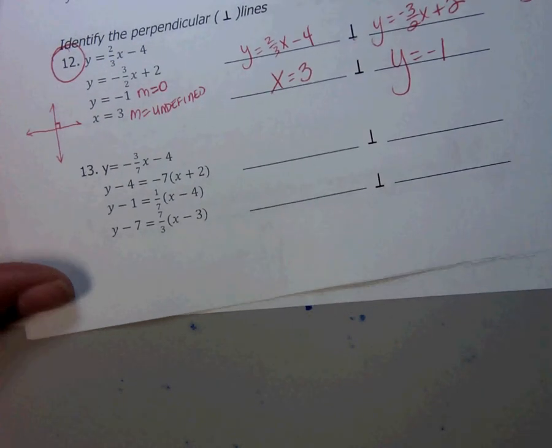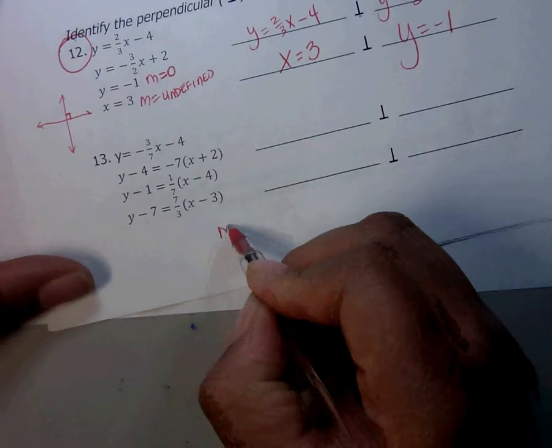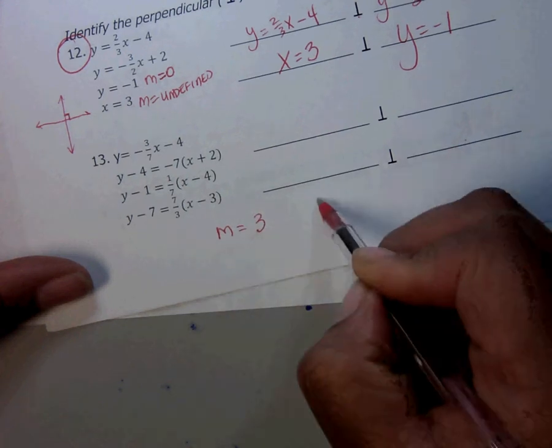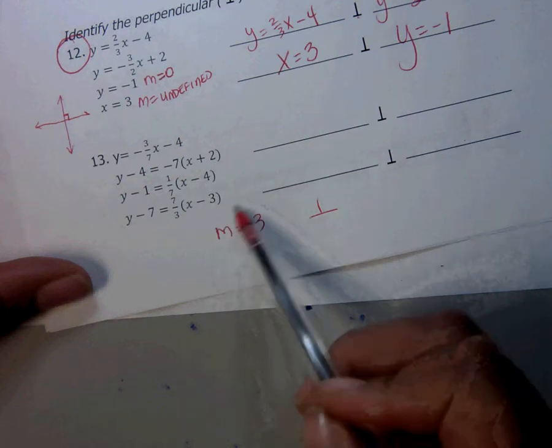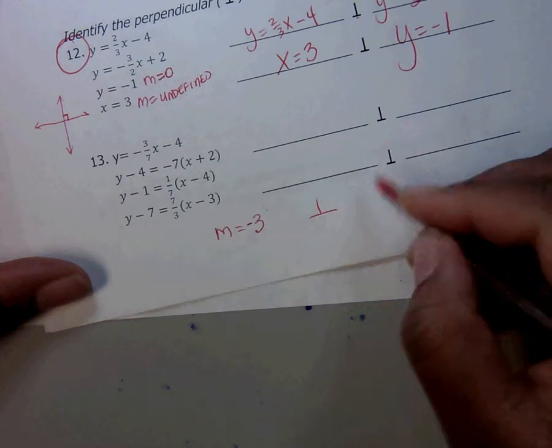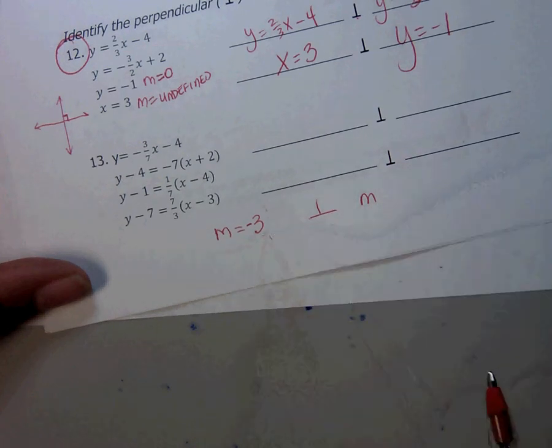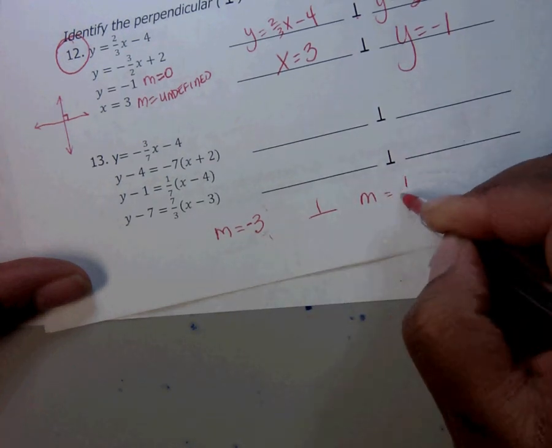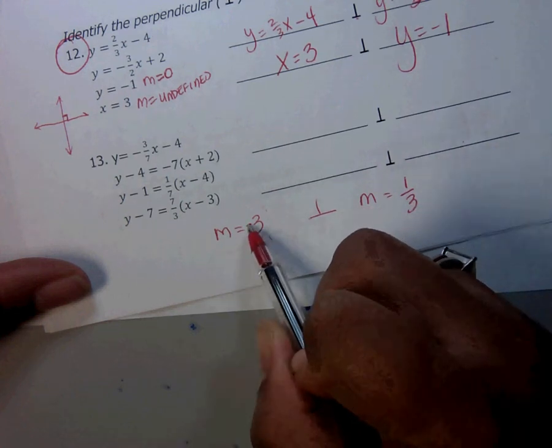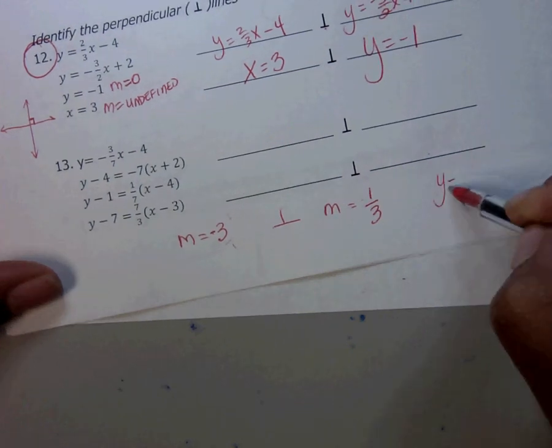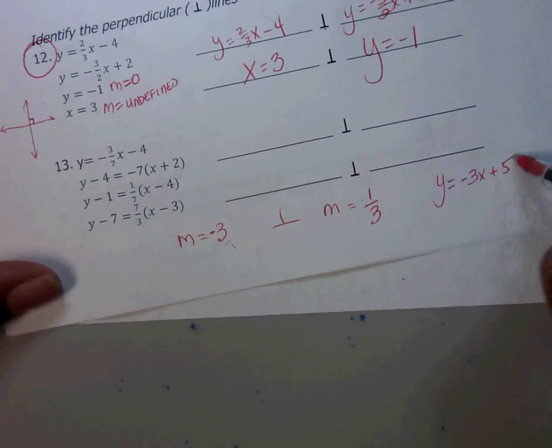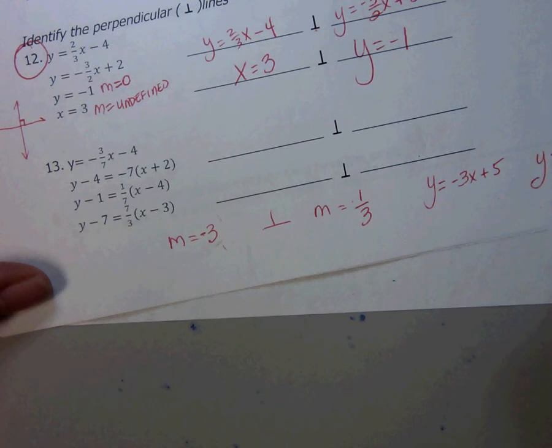Before I end, I'll give you maybe 1 or 2 more examples about perpendicular. If my slope starts off as 3, what's perpendicular to, no, let's make it -3. If I have a slope of -3, what would be perpendicular to it? Well, first put it over 1 and then flip it. That gives you 1 over 3. Now change the sign from negative to positive. What does that look like in an equation? Well, one would say y equals -3x plus 5. The other one would say y equals 1/3 x minus 1.